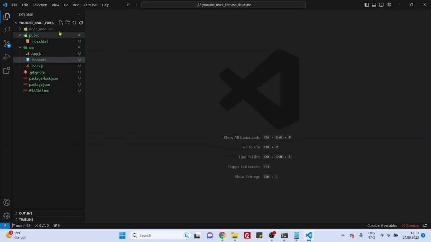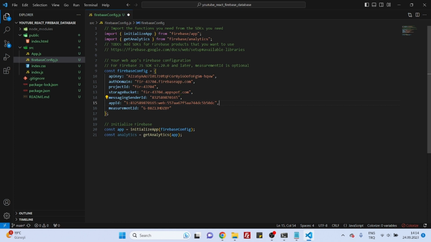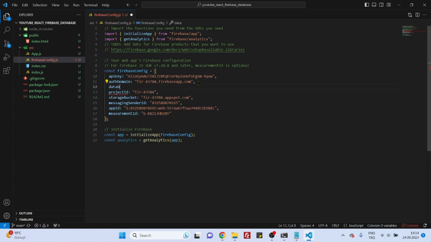We can now go to our VS Code and go inside source folder, not to the root, but inside source folder. Create a file. You can say Firebase.js or Firebase config.js. It's up to you. And paste it. And I told you that we need a parameter here, preferably right here, database URL. And this parameter should be named as database URL.